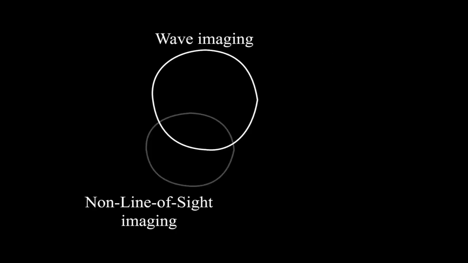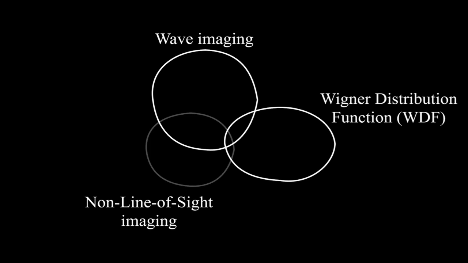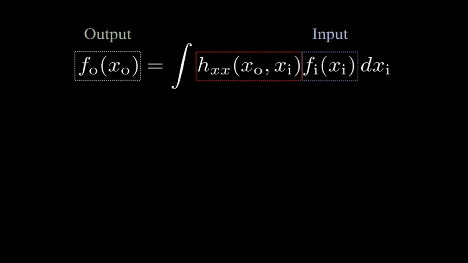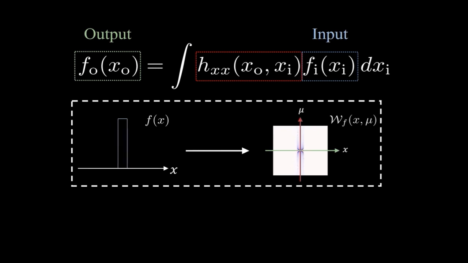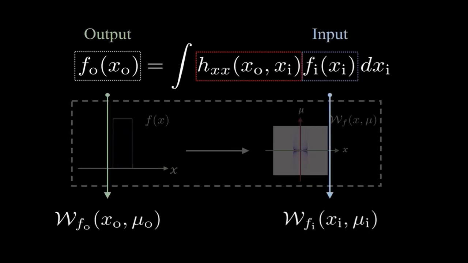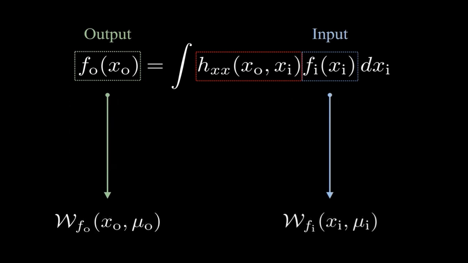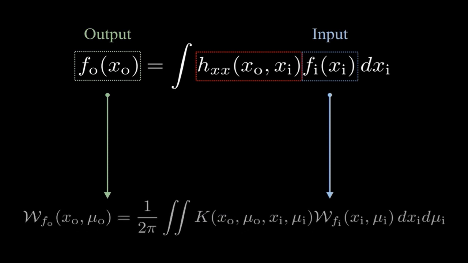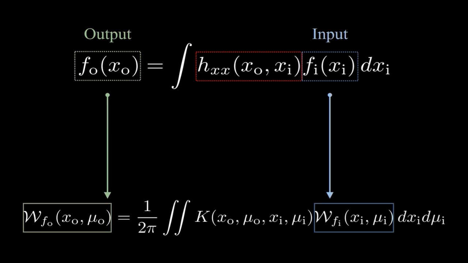Okay, we have finished two parts. Let's see how wave imaging intersects with the Wigner distribution function. Since we know that wave imaging can be fundamentally described by a linear integral equation, and we also know how input-output signals transform in the Wigner distribution domain, the only thing for the next step is to find the relationship between input and output signal in the Wigner distribution domain. Given by the great mathematicians, it's easy to show the following integral must be true in the Wigner distribution domain. Similar to the H used in a standard description, we can describe this linear process in the Wigner distribution domain as long as we have this capital kernel K.